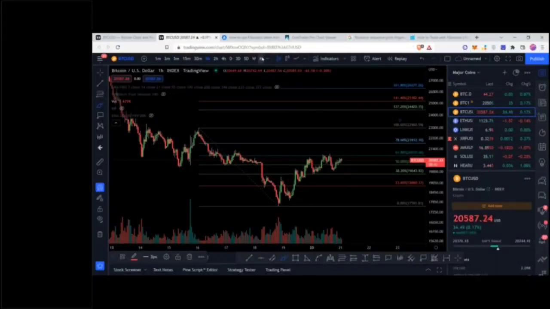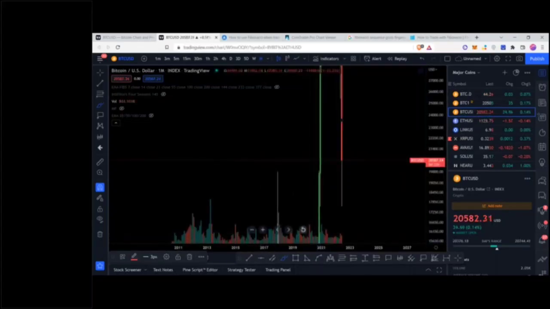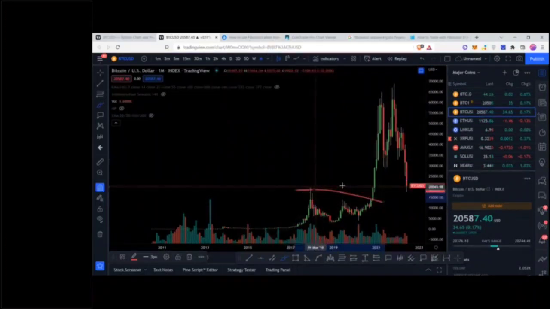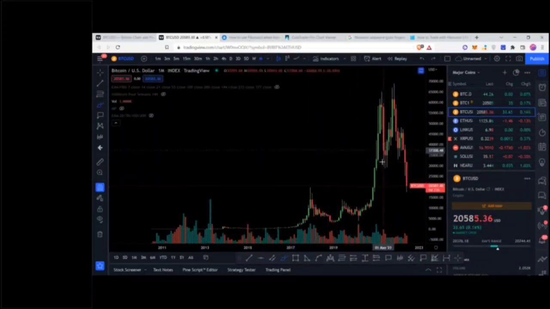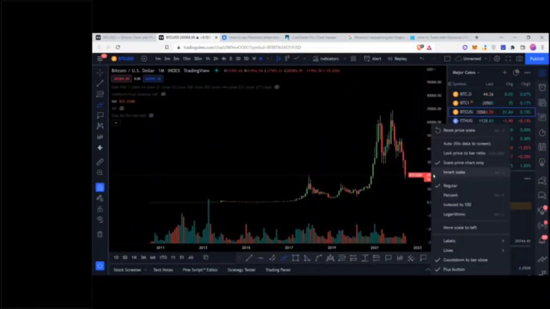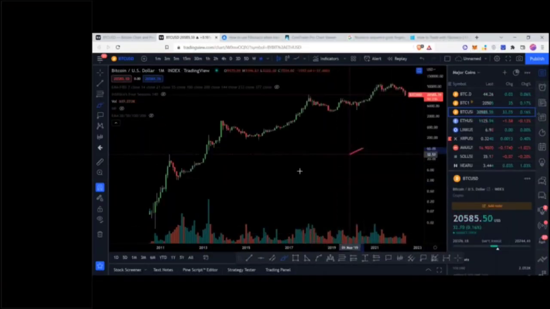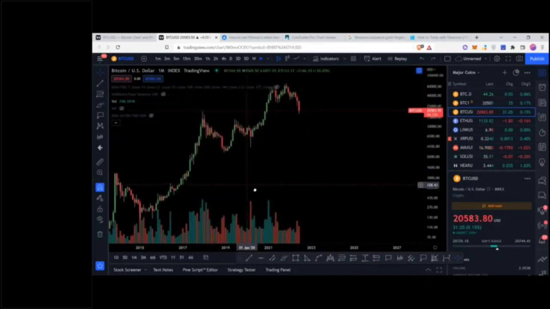And I'm going to show you why I use that tool. If we look at Bitcoin on a monthly and we change it from logarithmic back to regular, this is how it reads. I can't do any real TA with this. This is just slop. So I bring it back open, bam, and then refresh. Now we've got a real nice chart we can do some TA with.